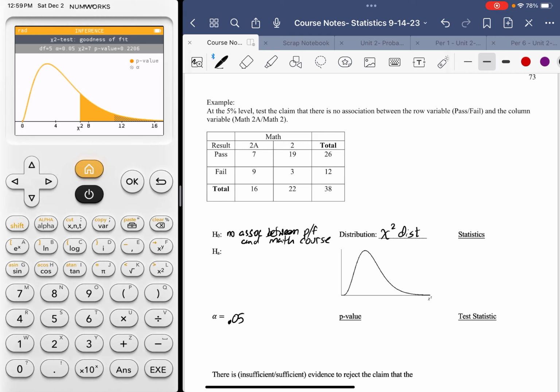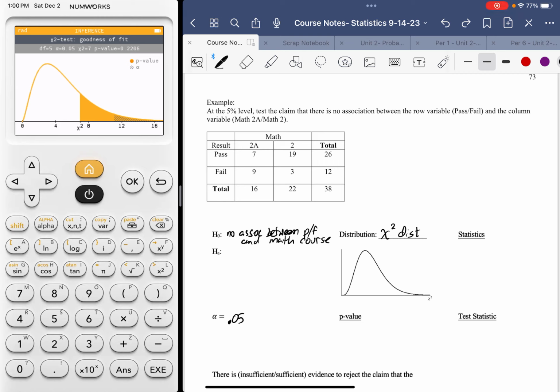So I took the table from, I think, 2 or 3 pages ago in the packet, and I just got rid of the 2H category. We had the remedial, the regular level, and then the honors level. It didn't seem like there was any question about the honors level. Everybody passed. It's an honors level course. You'd like to think that would happen. But we did have this group of remedial students where most of them failed, whereas in the regular level, most of them passed. And then we just want to see what the interaction is between these two.